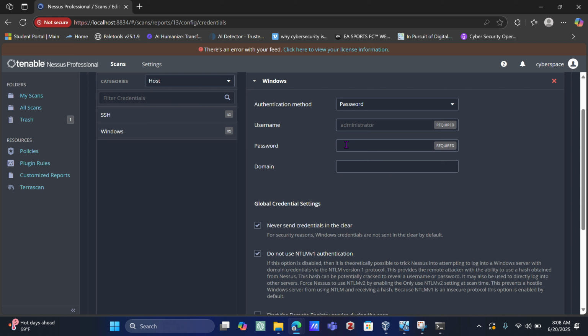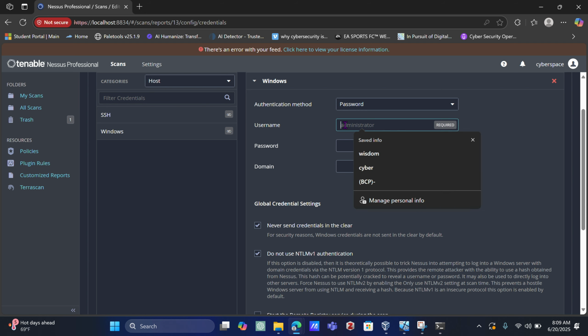So this is basically a credential. It means you are telling the scanner to go through your local machine deeply, to be able to discover any insecure software, or any unsafe antivirus on the machine and all that.